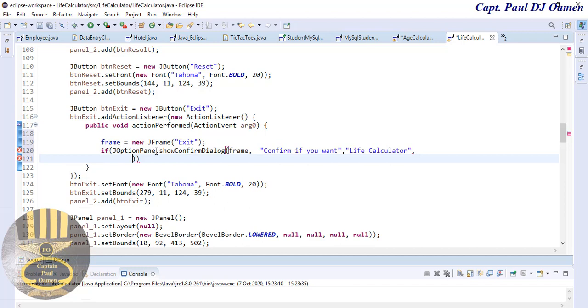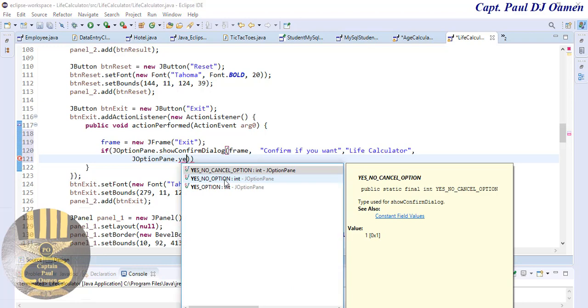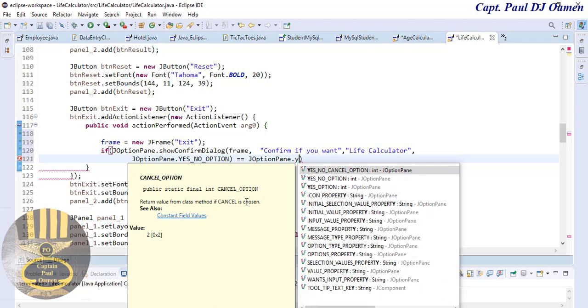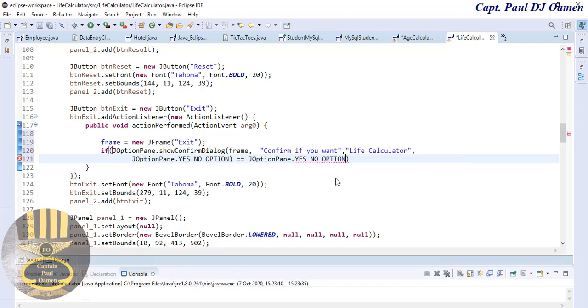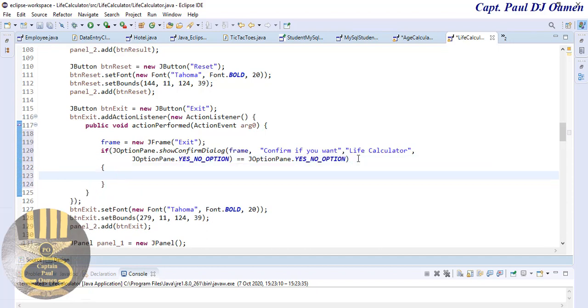Let's copy this instead of writing it all. Copy, bring it down here, paste, and I'm going to say dot yes no option. So yes no option, select, make one selection to confirm what you want, and I'm going to come in here and say equals JOptionPane dot yes no option, and enter curly braces and just enter in there.